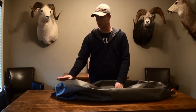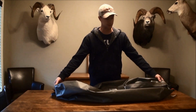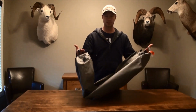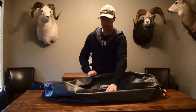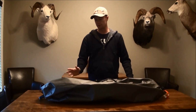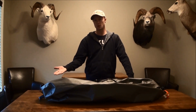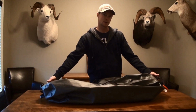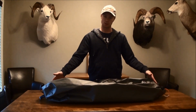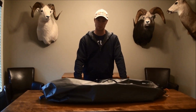Very well sewn bag. A couple of the great features on this is it does have handles on the ends as well as the sides, so it gives you lots of great options to carry it. It also comes with backpack straps that go from the top to the bottom. I don't know if you would ever use them.